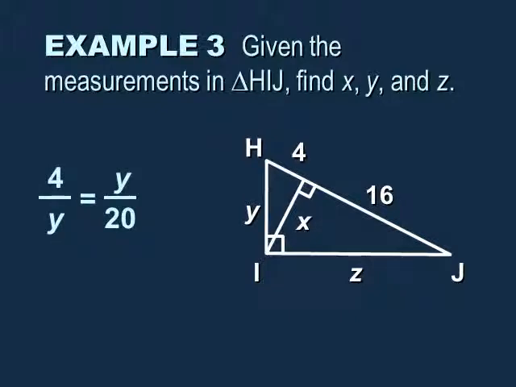okay, so here I'm not using the values from x, because just in case I found the wrong value for x, I'm setting up a different geometric mean. Now how did I get the 20 there? 4 is to y as y is to 20, because I took the 4 plus the 16. That's the hypotenuse of HIJ. I'm going to cross multiply and take the square root, and I went ahead and simplified my square root because 16 comes out of 80, which the square root of 16 is 4. That leaves me with 5.